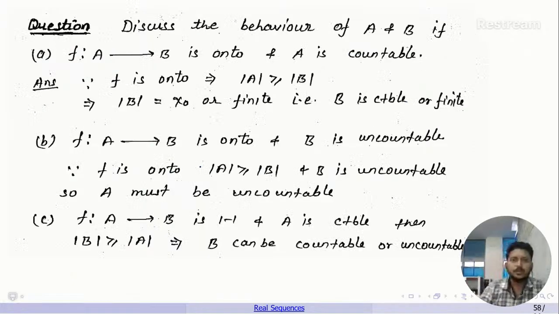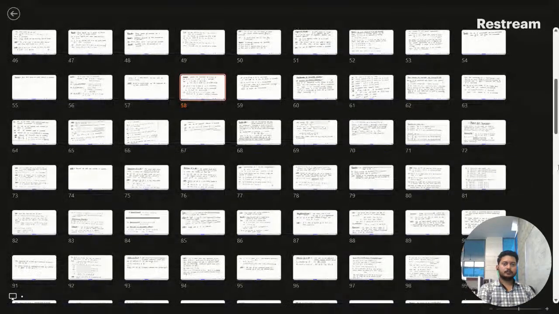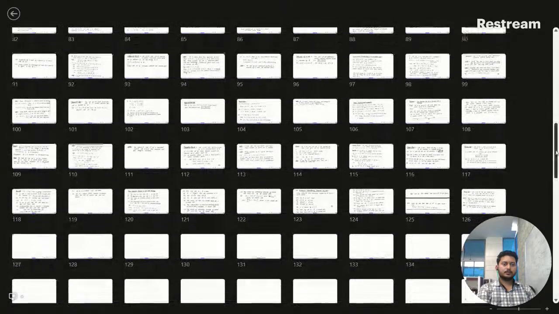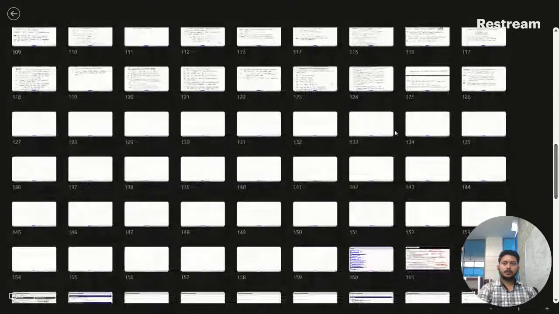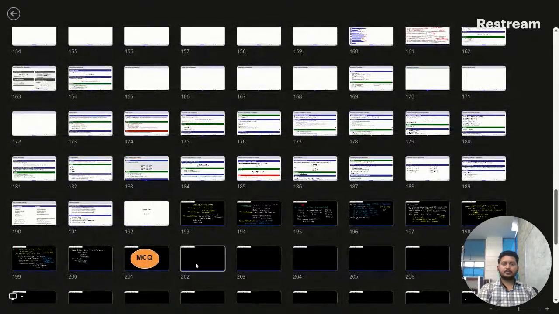Then one more: discuss the behavior of A and B. How can you discuss this behavior? Okay, so take one more slide. This slide is 58.